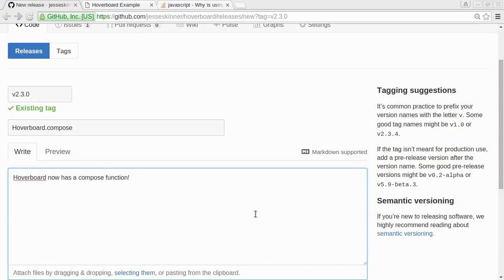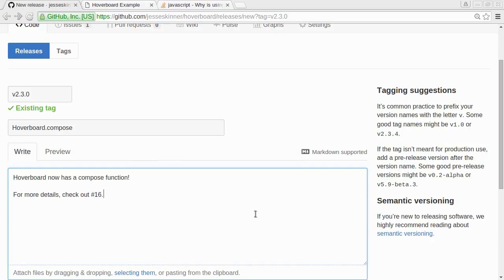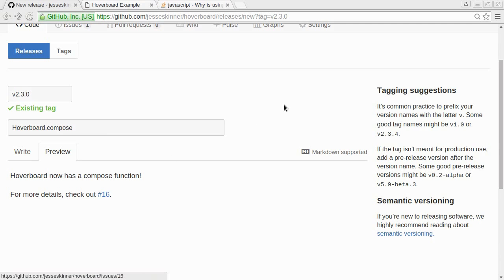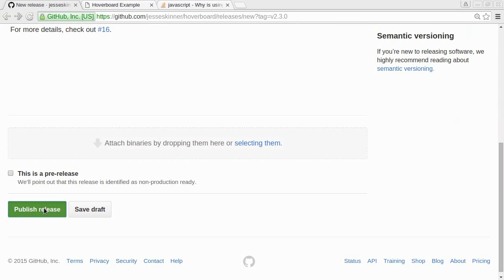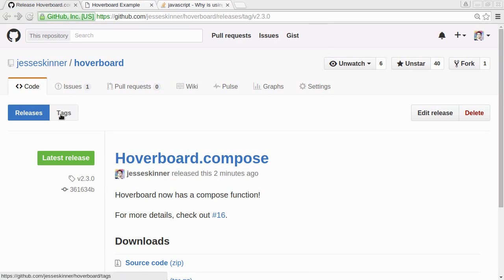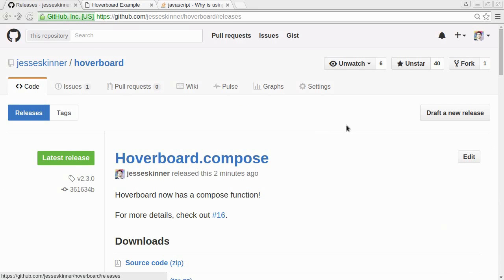For more details, check out number 16. I'll just leave it at that. So I'll preview, it should link that, and publish release.